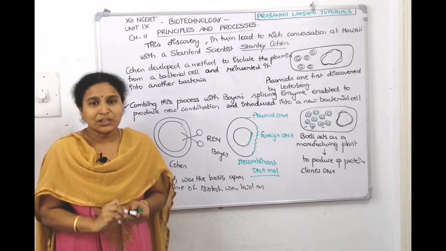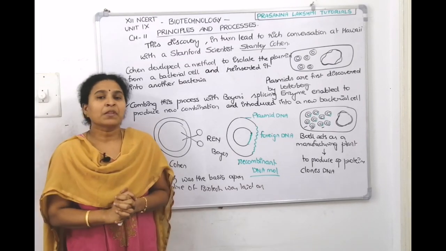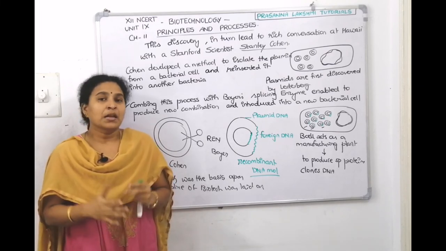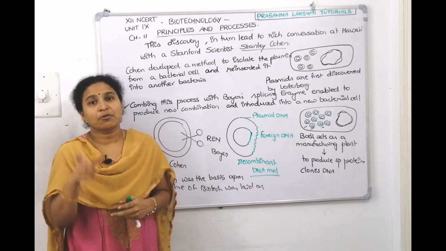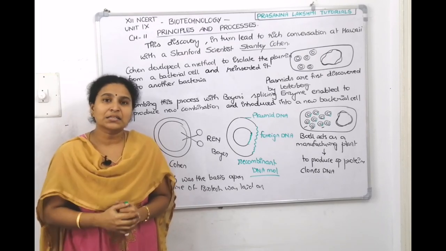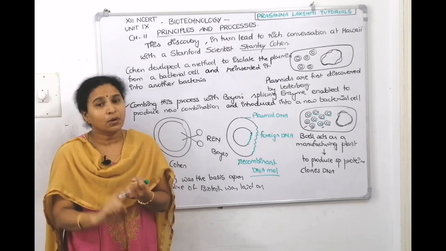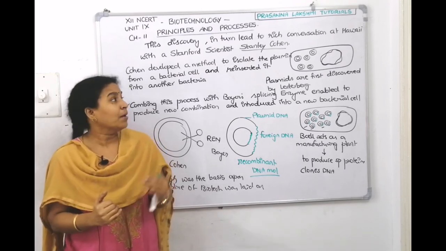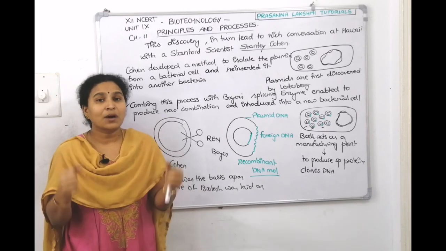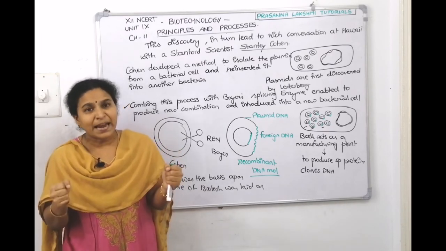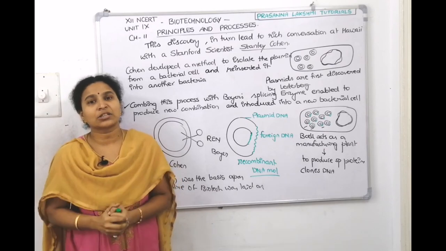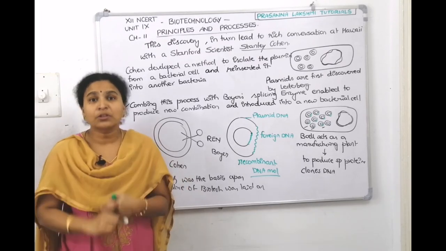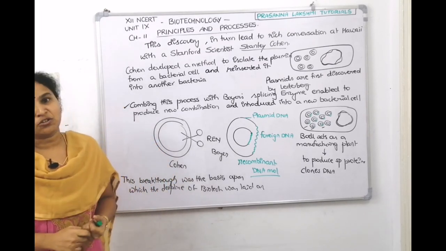Understood, children? So as I told, before starting any unit, we need to understand about the works of the scientists, what they contributed towards this field. Now before starting the unit, there's a description about a French philosopher, mathematician, biologist, his name is René Descartes. We studied about him also, what is his opinion of human understanding of natural science. After that, we came and understood about the two eminent scientists who are pillar-like structures, right? Whose ideas are behind constructing a biotechnology company. The first scientist is Herbert Boyer and the next scientist is Cohen. And when we combine both their works together, we were able to construct biotechnology or recombinant DNA molecule.